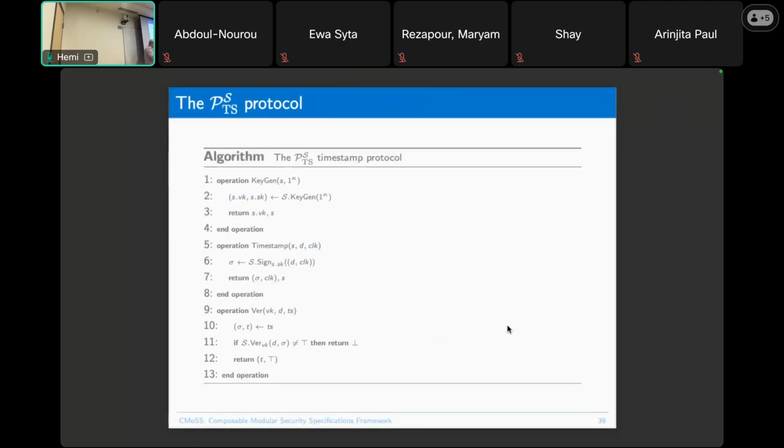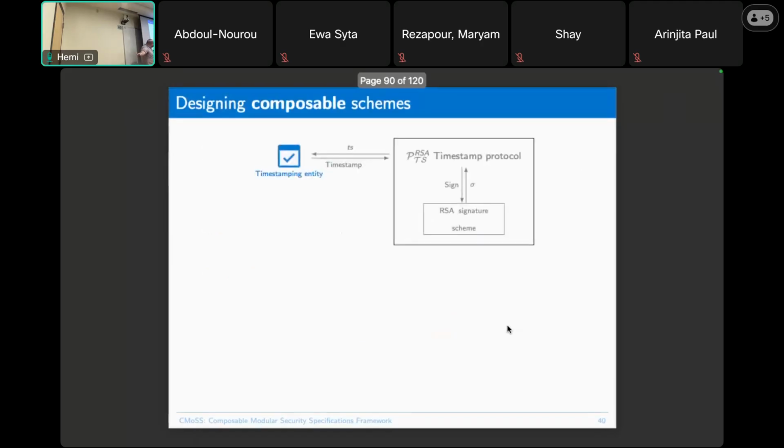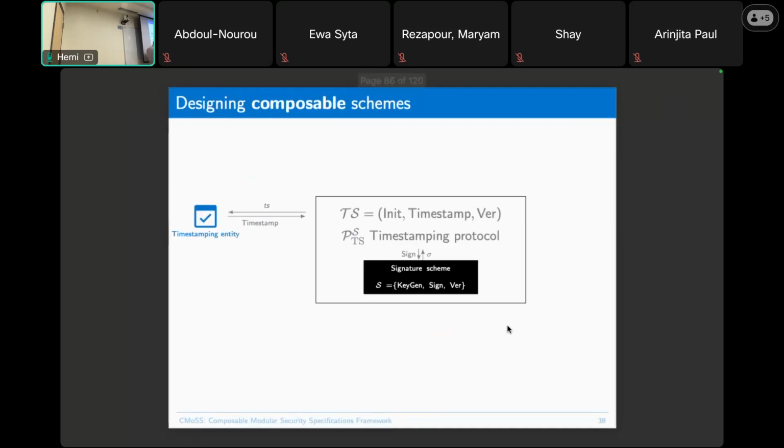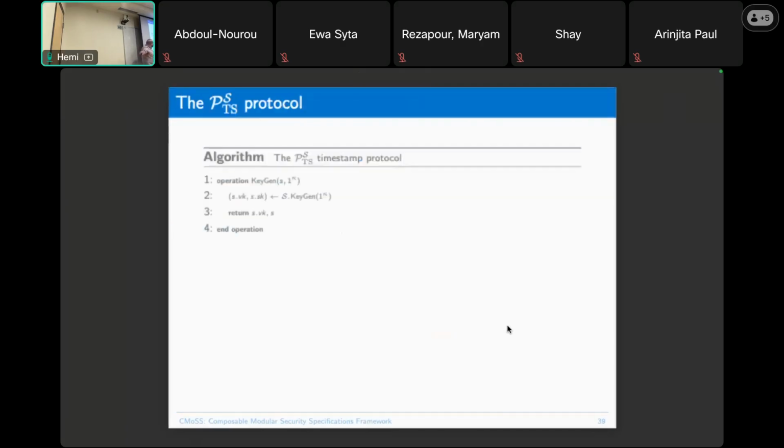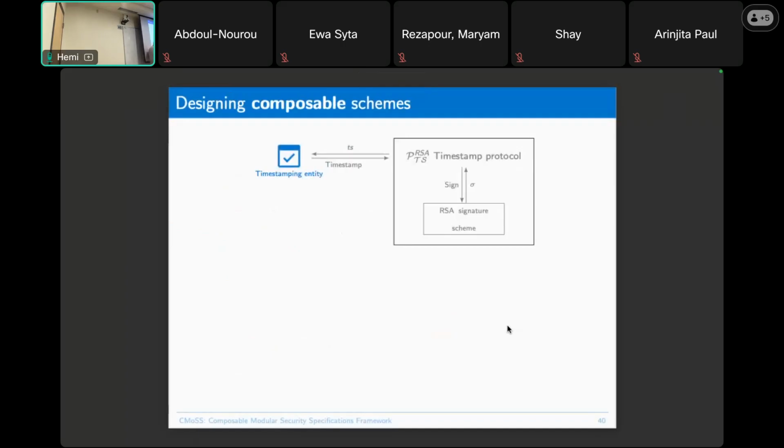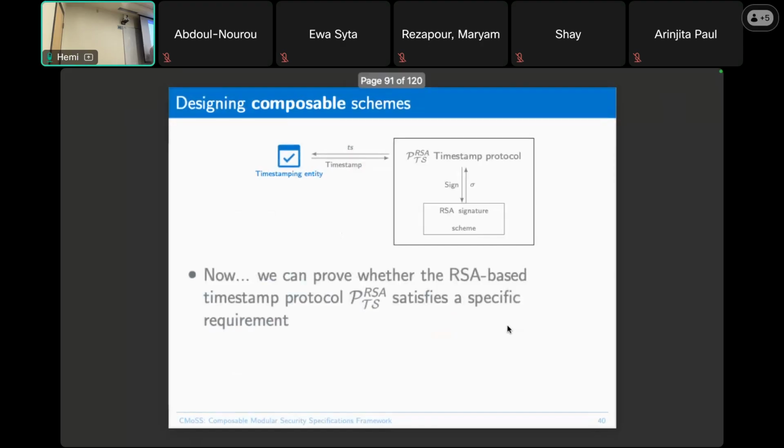And again, I want to emphasize, notice how this implementation doesn't care about the implementation of the signature scheme. I just want to rely in the timestamp protocol that these exist. Now, the thing is that I cannot take this and analyze whether it satisfies some requirement or not. The reason is this is not a complete protocol because it has this black box. If I want to analyze the implementation of this protocol, I need to explain what is the implementation of the black box. So, for example, we can choose an RSA signature scheme, complete implementation, and then we can analyze whether the RSA-based timestamping protocol is secure or not.